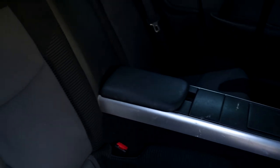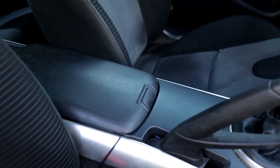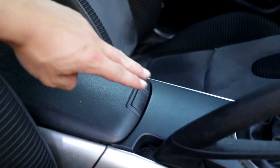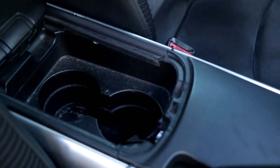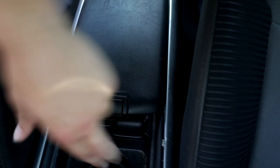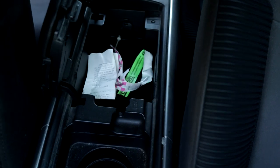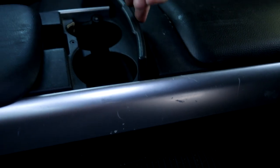Number two: center console. Not the boat, but the unique center console that extends the entire length of the interior of this car. This can seem like a maze at first glance but it's easy. Starting up front is this latch — push in the button and slide it to the rear to reveal the cup holders. In the back position only, you can lift up this latch towards the passenger side to reveal another compartment with a lighter power source. Pretty simple. Behind this is a second cup holder — push on the front side to open and the back side to close.